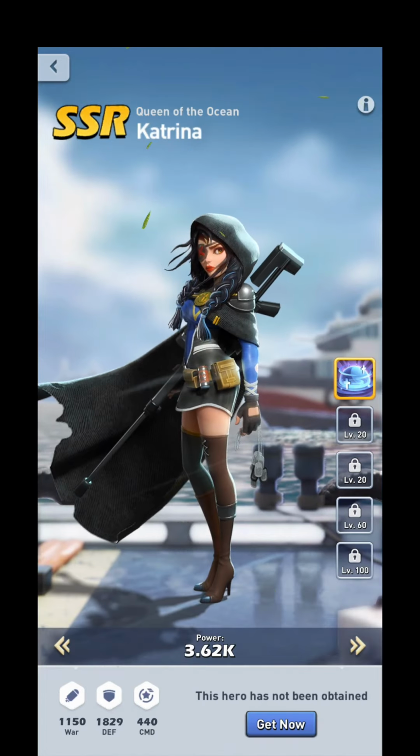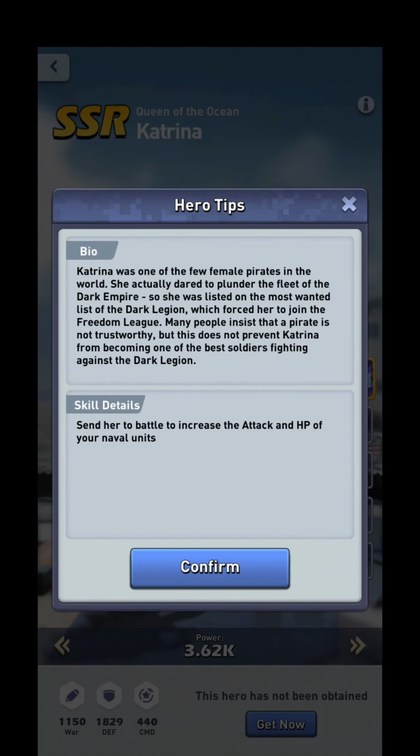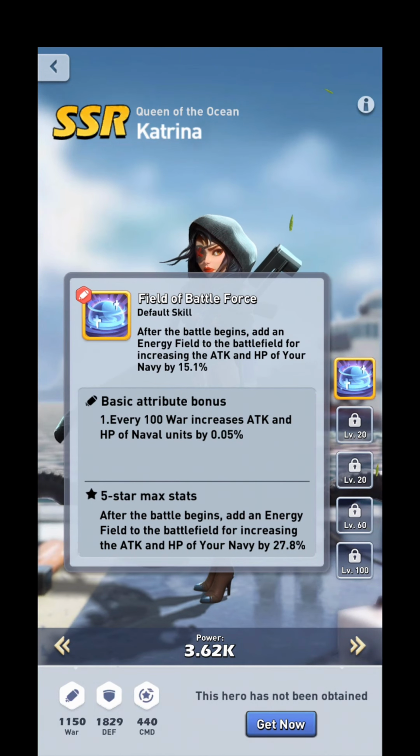Now she just looks like a stud, sporting some dog tags that she's ripped off some of her foes. In her bio, we find out that she's a pirate who has plundered the Dark Empire and as a result ended up on their most wanted list, which ended up forcing her to join the Freedom League. While many people don't trust her because she's a pirate, that has not stopped her from becoming one of their best soldiers.